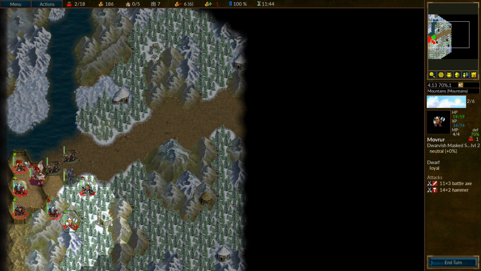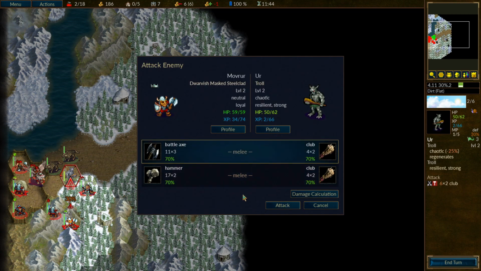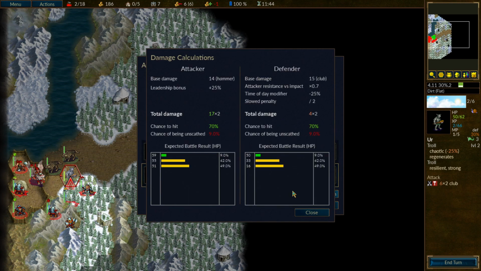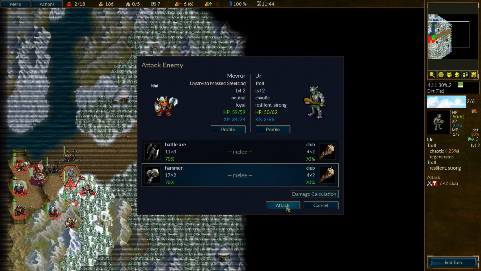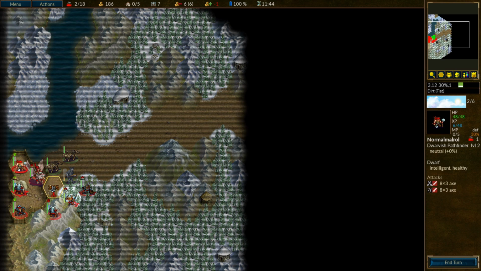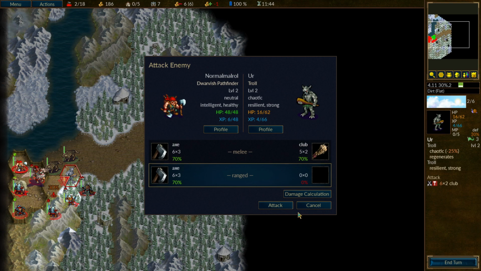Perfect. Okay, now we can get Mavrer up here and swing for the fences against the troll with our battle axe. So let me just see the damage calculation. Most likely outcome is going to be about 28 health versus 16. You know what? I might try for the hammer blows. Nice. Nice. Oh, that's big. Okay. Now we could step over and throw some axes.